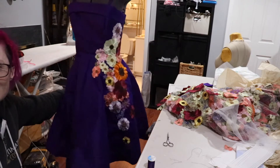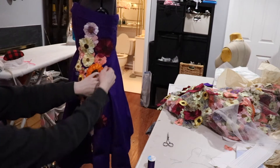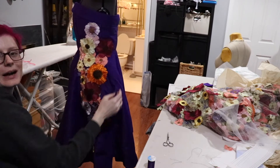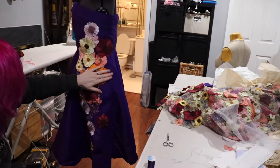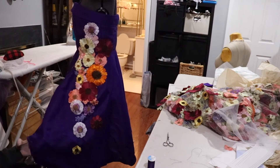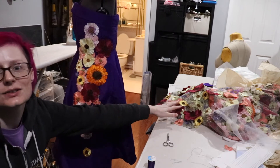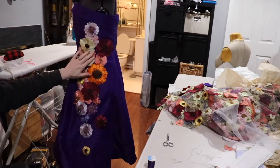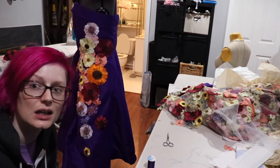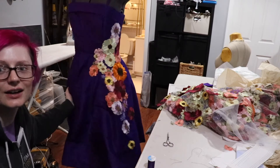The dress is on my dress form and it's pretty — look at all that! I sewed the appliqué on and didn't sew through or obstruct the pocket — because there's a pocket, it's hiding in there. I fussy-cut all these little flowers out of the floral lace and did an appliqué. I spent the last two hours hand sewing. I'm done. It fits — I've tried it on a bunch.